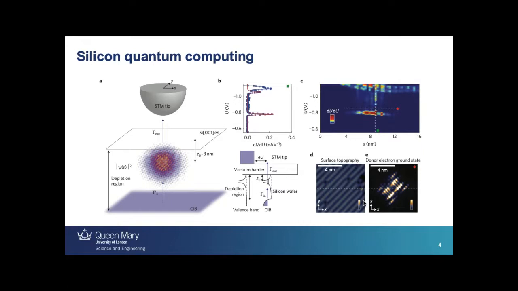Now, of course, a donor beneath a silicon surface with an STM tip above it is not a quantum computer. That's not a device, right? So the next thing that we were interested in and that we started looking at was how can we actually make a device out of these things.